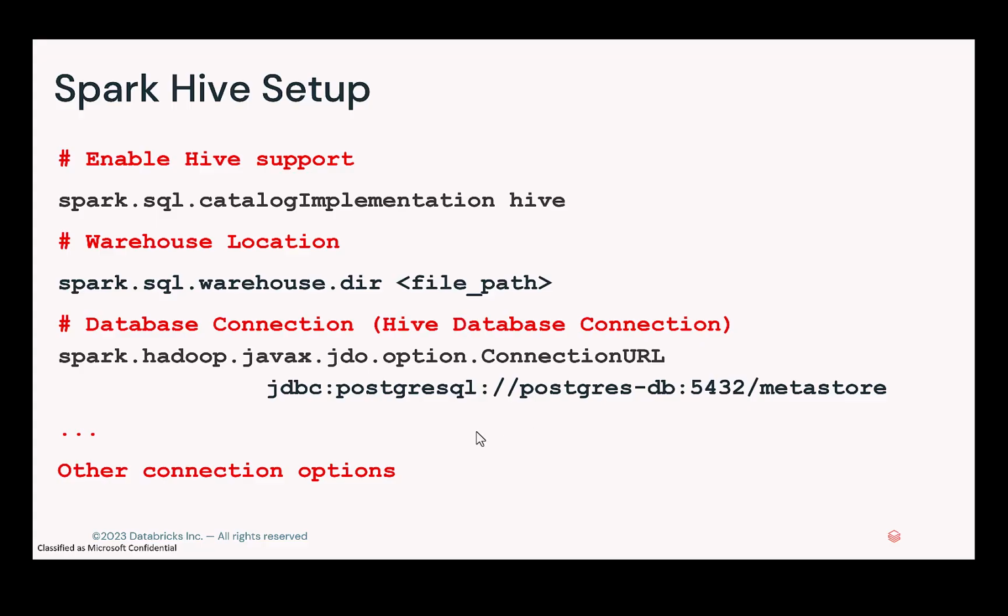So you set up a Postgres. I'm not sure if it supports other databases. It might. I'll check on that one as well, right? But basically, these are the three main things that you need to set up Hive, and you have the Hive catalog available by default in Databricks as well. Okay, it is enabled by default for you.